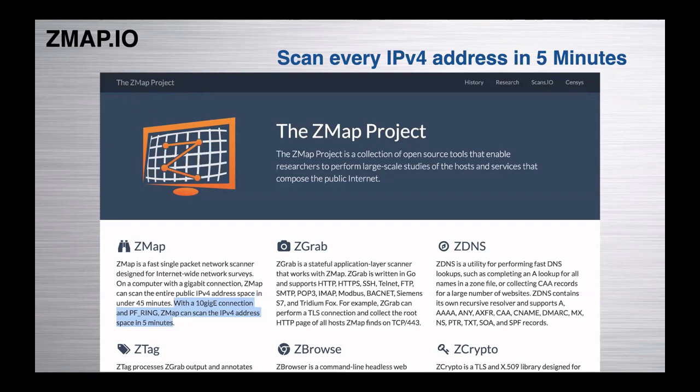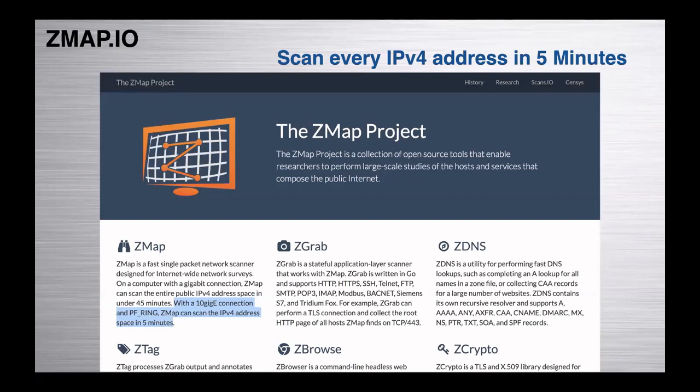So people can get access to this, and attackers could take over a corporate box and use that to do this. But if you don't have a really big box or a giant internet connection, you can run it slower. And so maybe it takes you 2 hours or 24 hours. You're still connecting to the entire internet. And if you can do that in any reasonable amount of time, you can get a lot of information quickly.